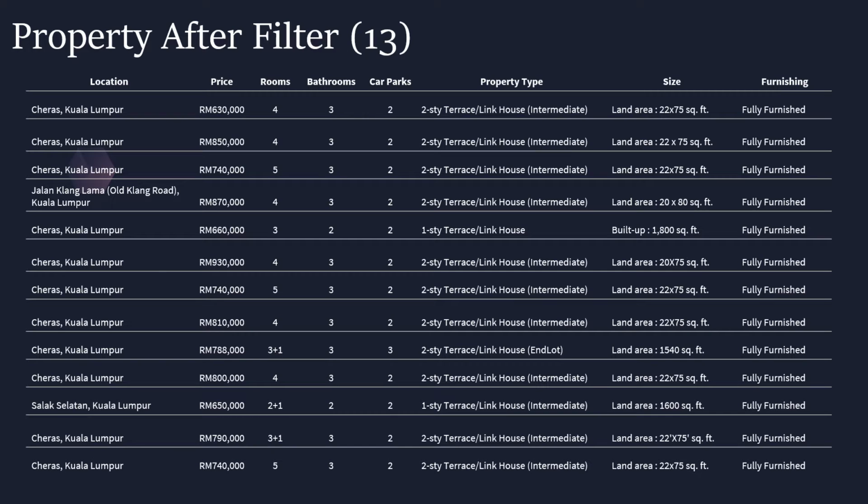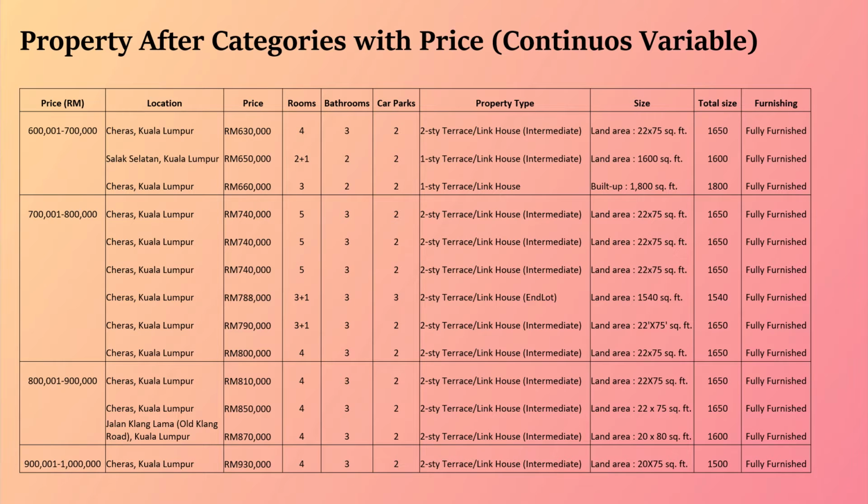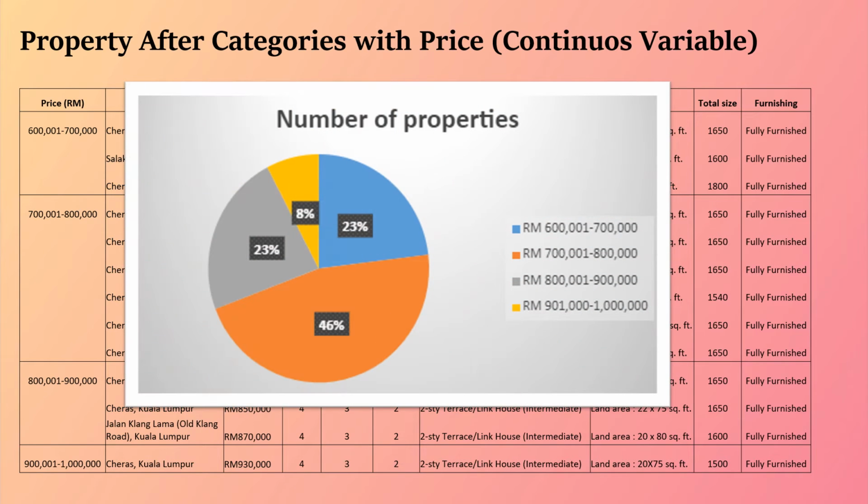After we filter it, we are left with just 13 data out of 53,884. These 13 properties fully fulfill the suitable requirements that we considered in the previous slide. I believe the first thing to be considered is the price. So I categorized the price into 4 categories, with intervals of 1 million. Based on this graph, we can clearly see that the properties in the category of 7 million to 8 million had the most properties.